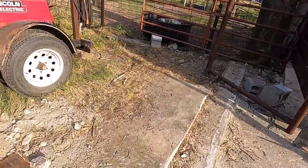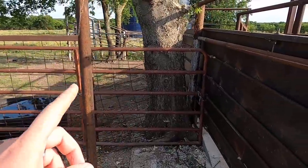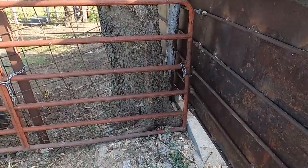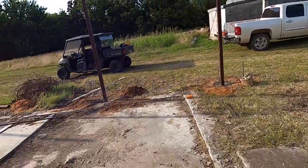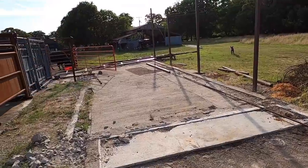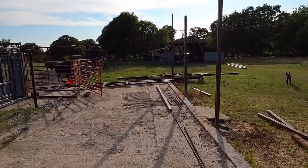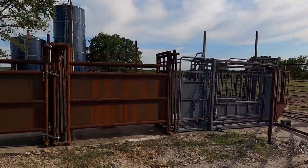Like I've said before, we had to get through concrete, and we got this tree in the way. We've got to get rid of that tree. So that's going to be fun, getting rid of that. We'll set one more post here, one more post here. We're getting close. Then we can hang our trusses once our posts are dry in concrete for a couple days. We can set our trusses across here, 30 feet wide. I'm getting there.